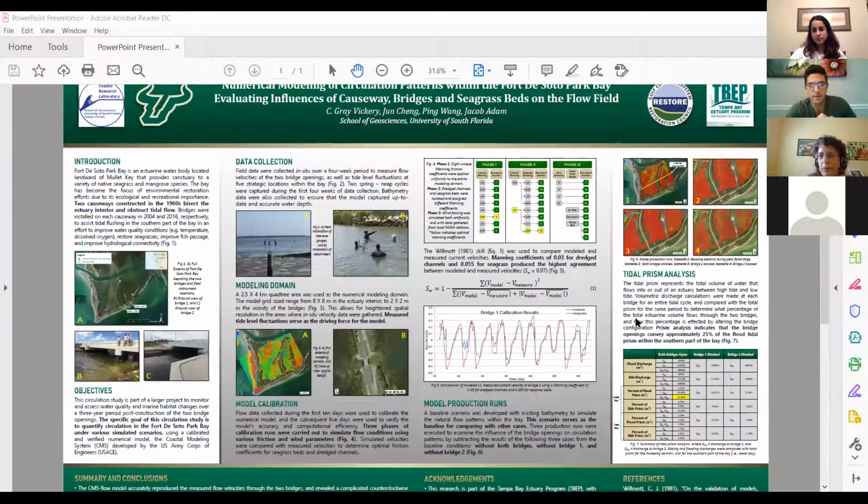Data collection didn't take too long because the instruments that we use, we actually leave them out there. So all we have to do is place them and they do their thing. We come back a couple of weeks later, we pick them up, and then we download the data. We left them out there for an entire what's called a spring neap cycle. There's a lunar cycle called a spring neap cycle, and that's the entire length of time that we tried to capture, which ended up being a little bit over 4 weeks.